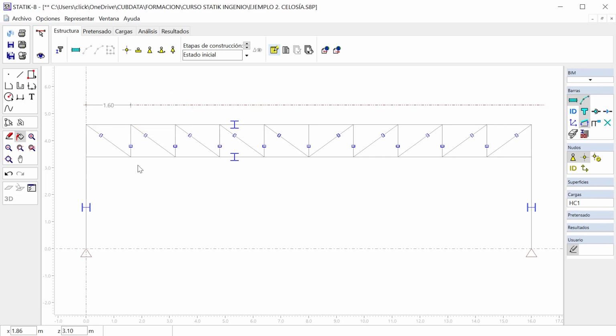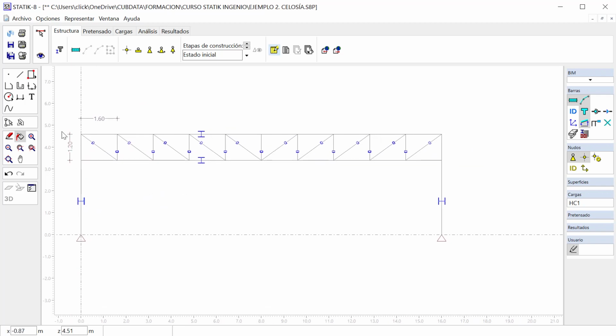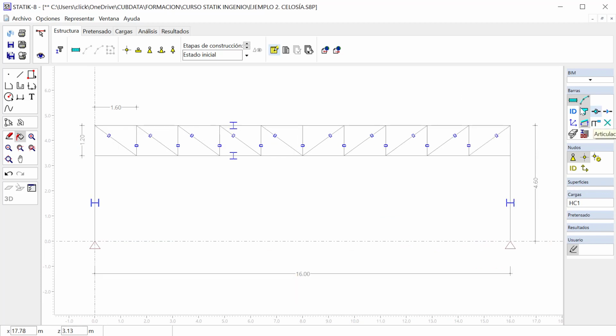You hit escape when you want to finish that annotation and start over again. If you want to do more, we position the dimension there, and then we can dimension from here to here. And if we also want to, we hit escape again, and we annotate this from here to there. And the last dimension, also according to direction X, we put it here and we dimension it from here to here. We hit escape and F3 to focus. And we remove the layer of the sections, for example. And well, we would already have our structure a little bit more documented.